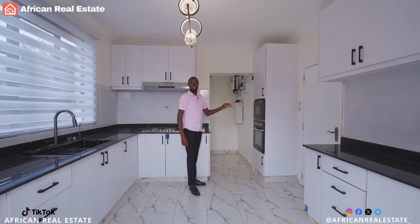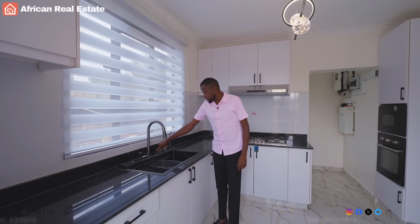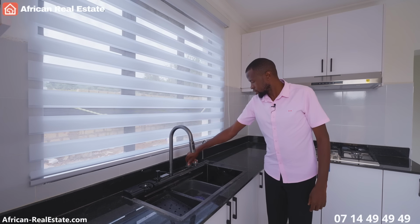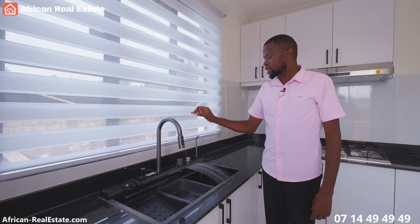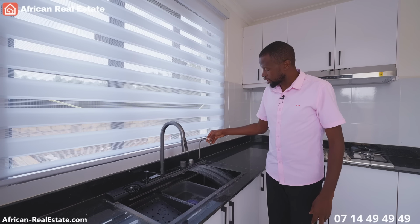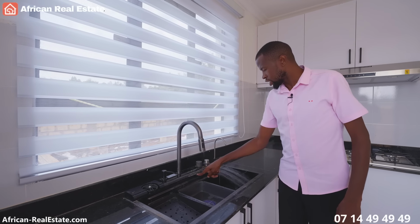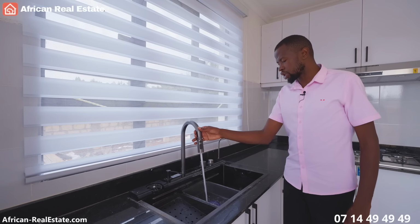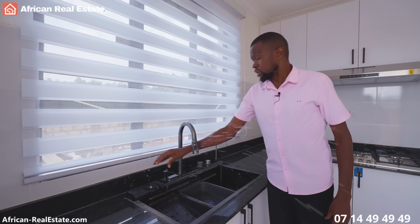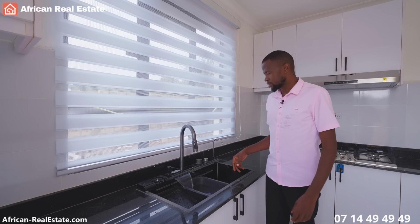The kitchen is coming with fixed appliances at an extra cost, but what I love most about this kitchen is the quality of this beautiful sink. Yeah, you see? And the best thing about this sink is that it can get a supply of hot and cold water. You also have a supply over here of the purified water, and you can use this section of the sink to rinse your vegetables. There is another set there where you can use the normal faucet. Then there is another, this one is to rinse your glasses, and then there is that one to maybe rinse your utensils.